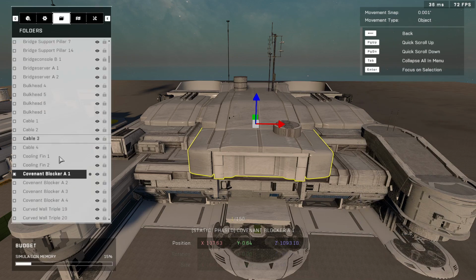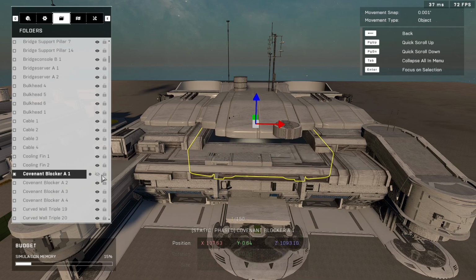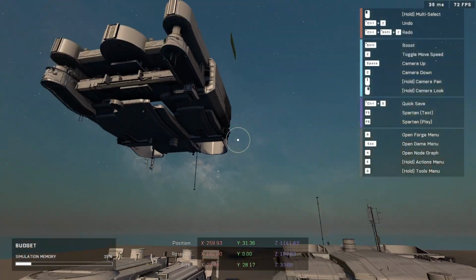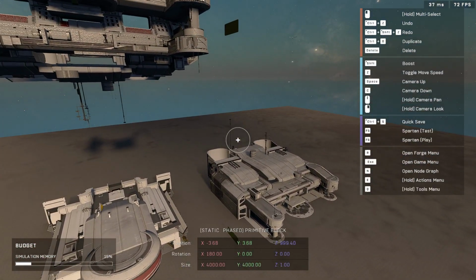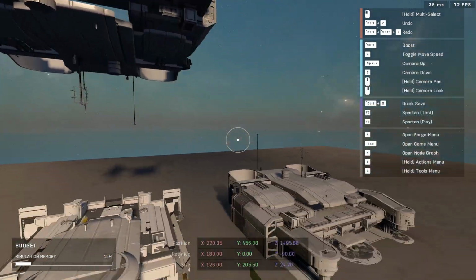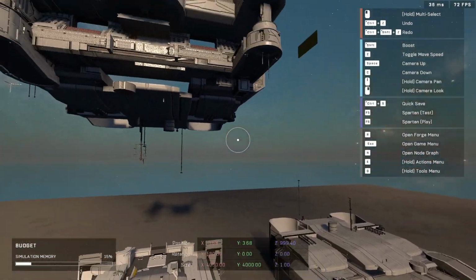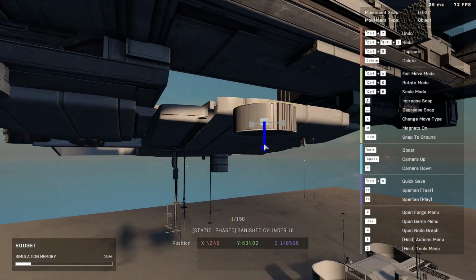So that's a reset, and it gets you to the point where the object is in the folder structure, and then you can press hide. And just like that, now both of these structures are in the same state, so I can easily see which ones I'm missing. So let's continue with this one.